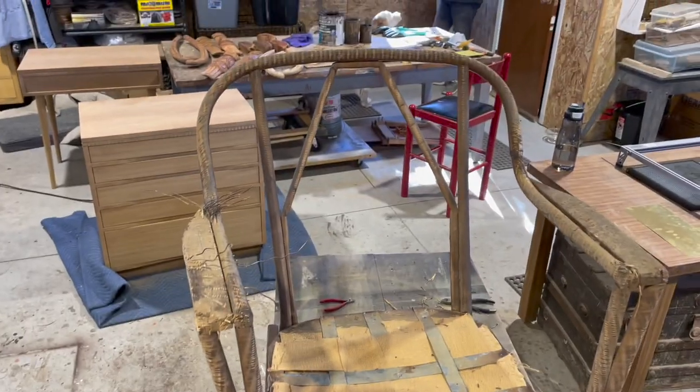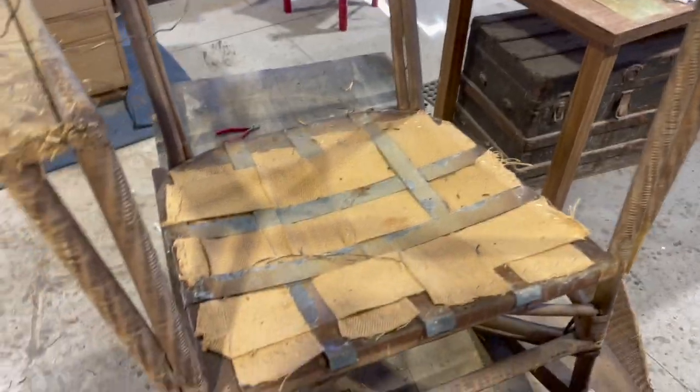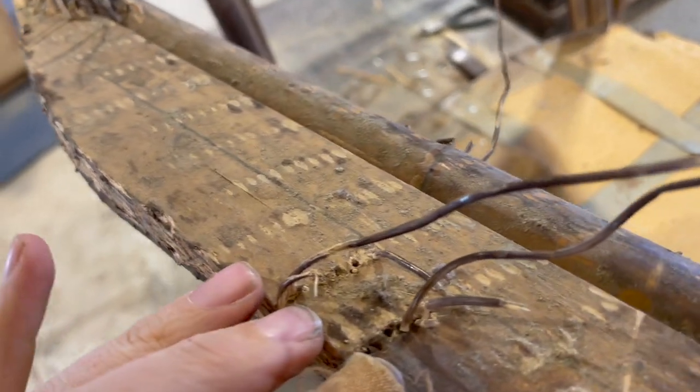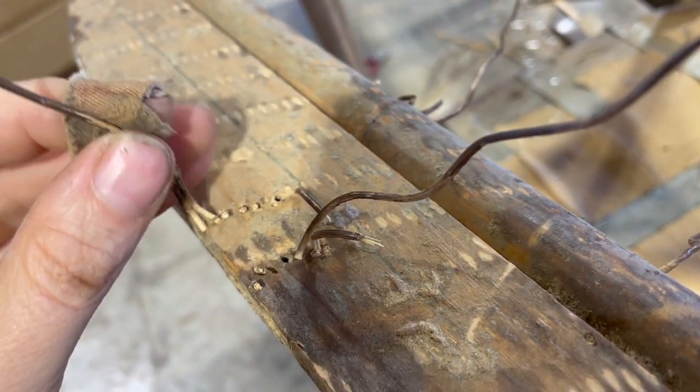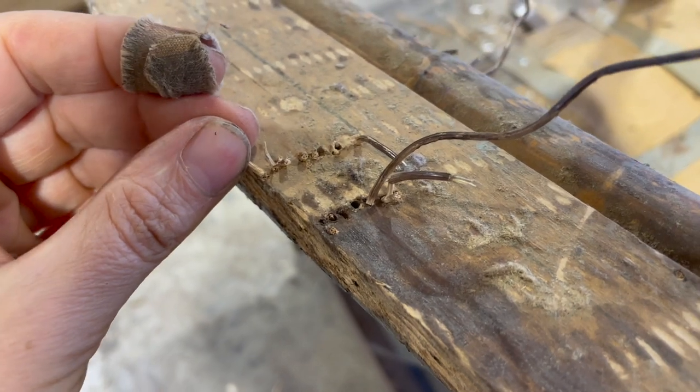Okay, so we've got everything stripped down. Not much to look at now, just a very simple frame. But I noticed something very weird. It's like it's growing out of the chair, like hair. And I was like, what's going on here? And then I realized, okay, at some point, someone did some repairs.